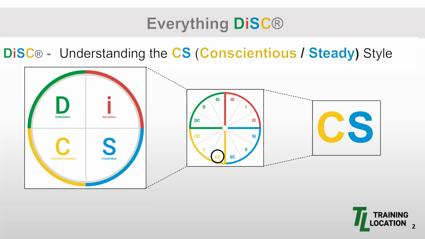Now, just a note here: any style with two letters, I call a combined style. Depending on the sequencing of the combined style letters, the first style is more prominent than the second style. For example, in the case of CS, the C is the prominent style. As such, in the case of the combined CS style, much of the criteria, the priorities, qualities, etc., are reflective of the conscientious quadrant where the CS style resides.